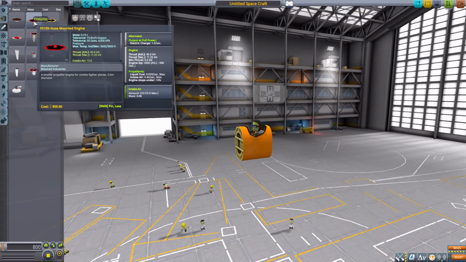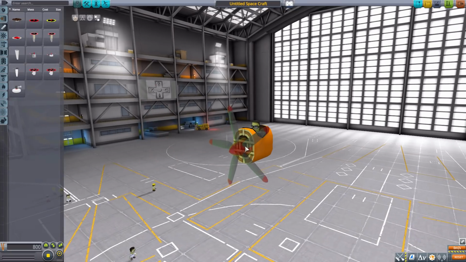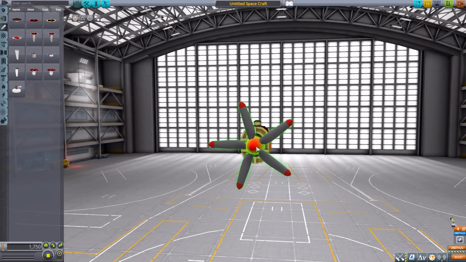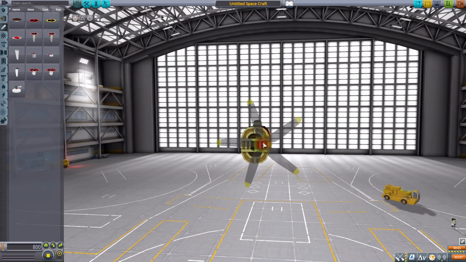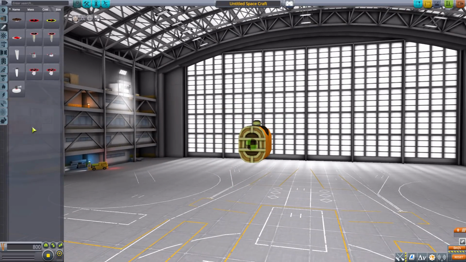Now, the next engine we have here is the nose-mounted engine, the FS-1EN, which does have a built-in alternator, max thrust of 45 kilonewtons there, and is just a fun, nice, big propeller. Then after that, we have the FS-1ENE nose-mounted electric engine. So if you don't feel like using liquid fuel and air intake, you can instead just go electric. And there we are, just another nice propeller there.